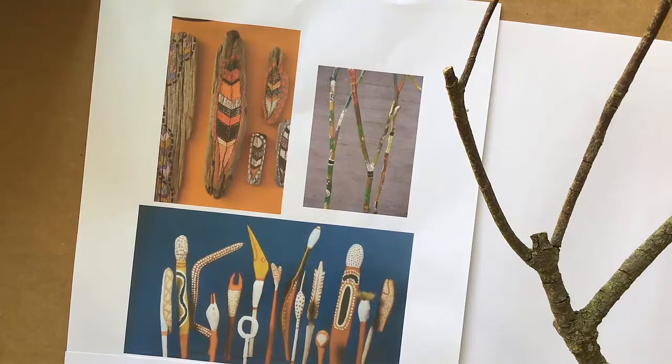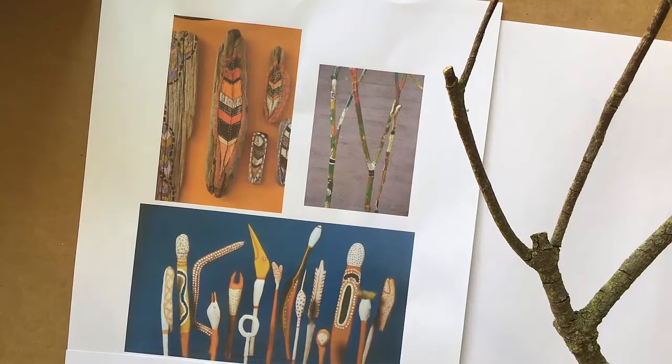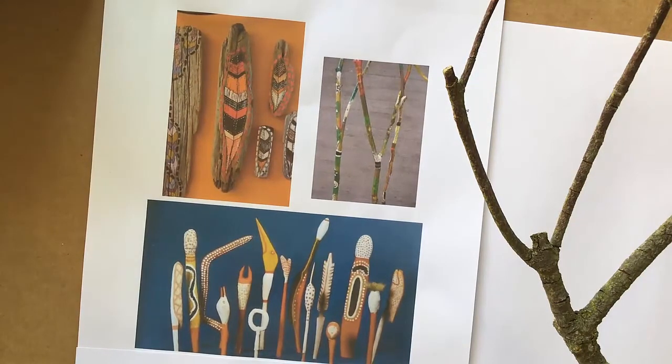They paint on sticks, tree trunks, rocks, car doors they've been known to paint on, school doors they've been known to paint on. There is a story that some traditional Aboriginal artists painted some school doors because they were worried that the Aboriginal children were only learning white men's ways, not their traditional stories. And all the symbols, remember, have meaning, so they painted the school doors with the stories of the original Aboriginal people.